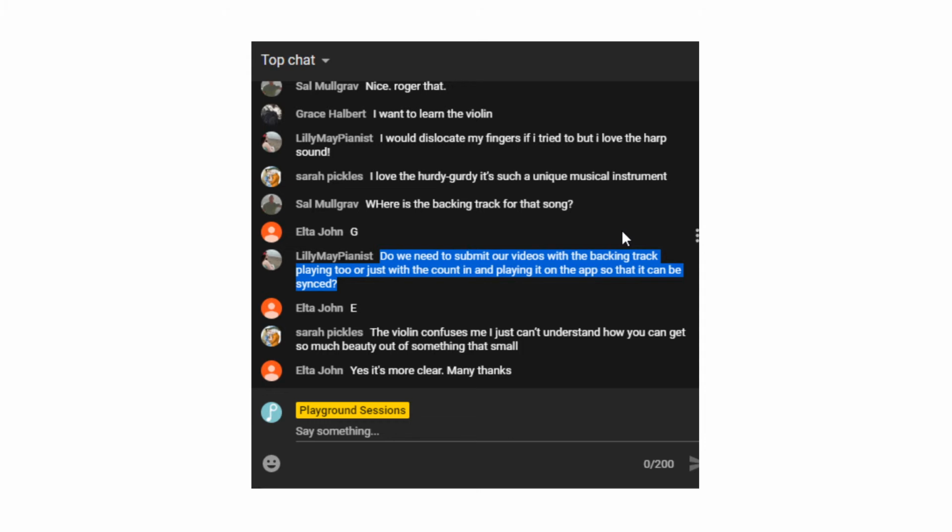But the key is that you play along to it and that you hear the counts, but also the backing track, because we want you to stay in perfect time as you're playing so that we all stay in perfect time together when we're in the recital video. So if you can, Lily May, try and include the track in it, but you can keep it very quiet if you like.